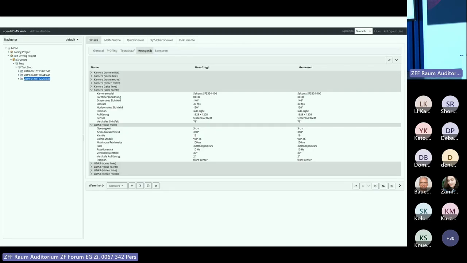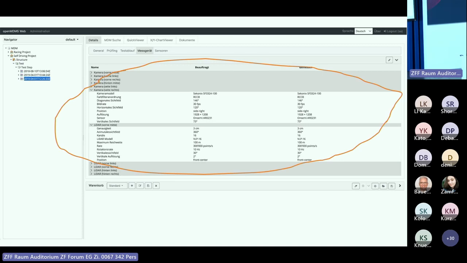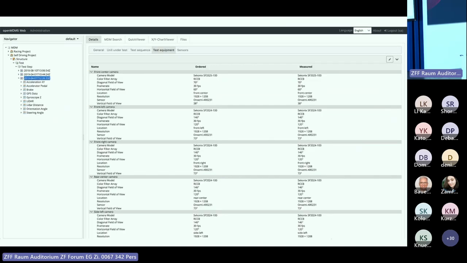And this is the instrumentation, the equipment they have used. For instance, a certain LiDAR was used here, which can also be queried. So, as you can see, there is a lot of information about what kind of equipment was used in these cars, which I think have been driven around in the area of Ingolstadt.